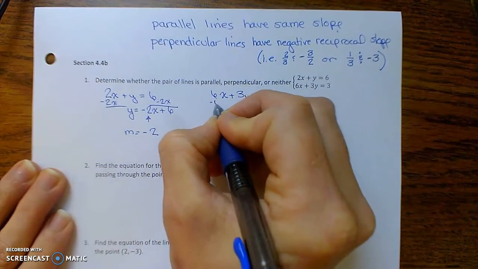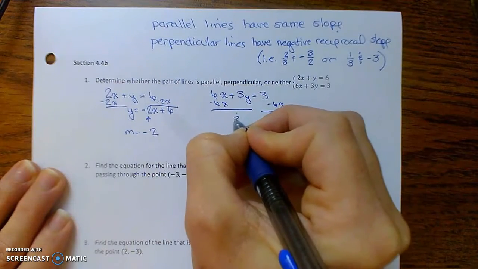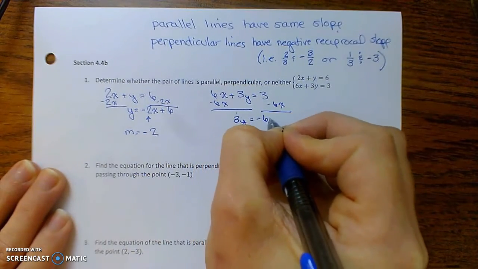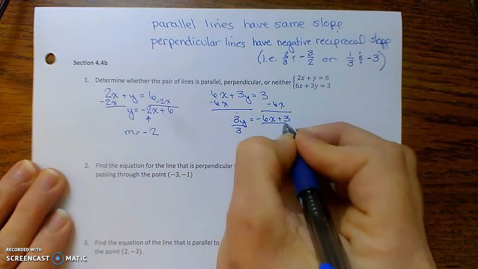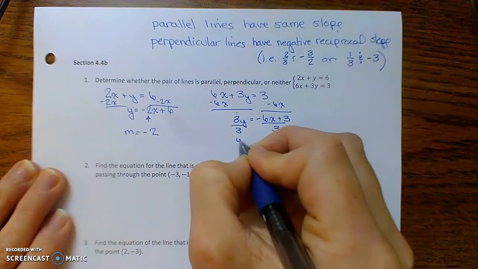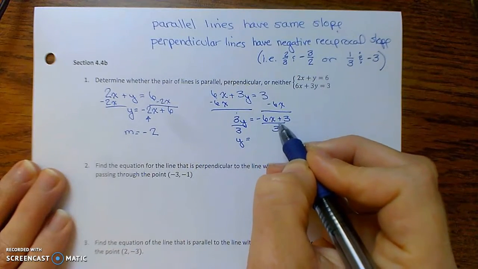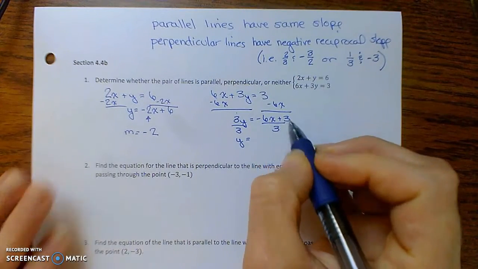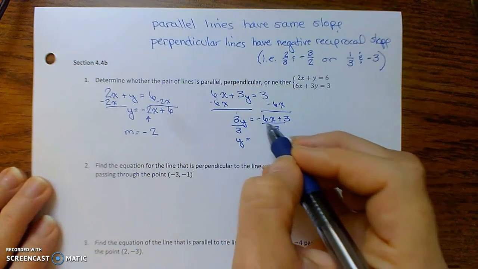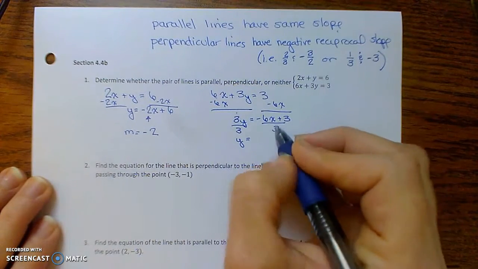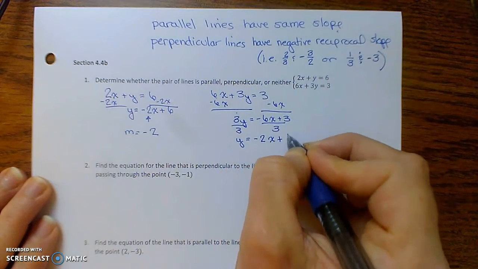I'll solve for y by subtracting 6x from both sides. I get 3y equals negative 6x plus 3. And now I'll divide both sides by 3 to get y by itself. Y equals negative, and again, this is a fraction that I can split. I'm going to basically be distributing division by 3 over these two terms. So negative 6 over 3 is negative 2x plus 3 over 3 is 1.